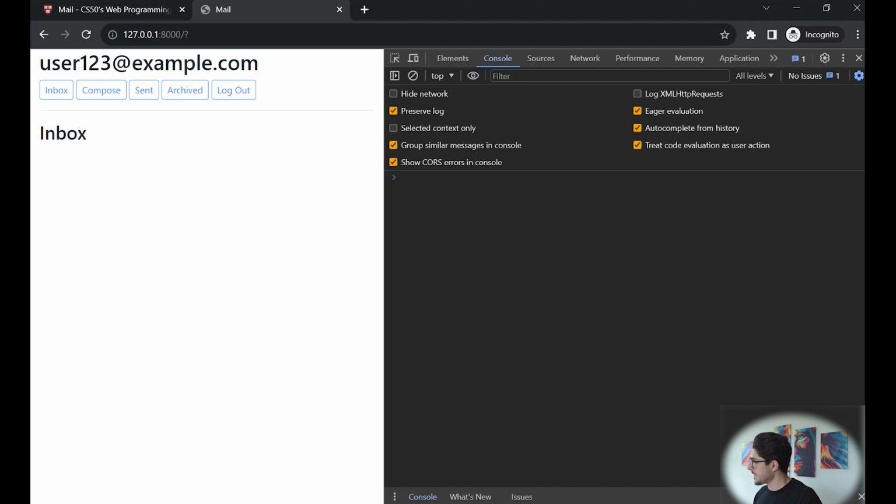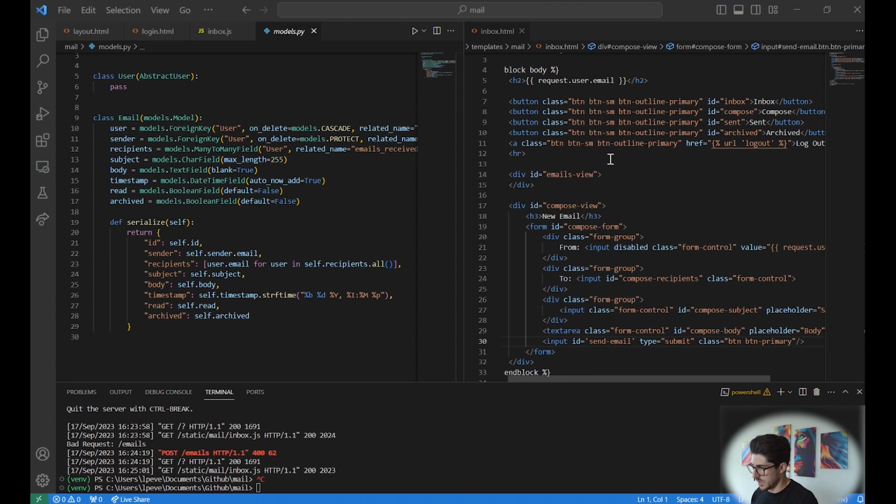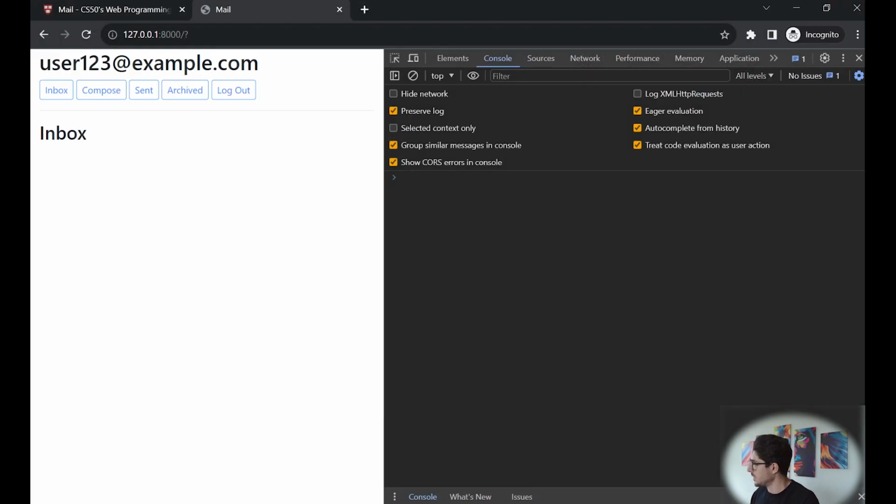So first thing I want to look at is where this will go in the HTML. If we look at the inbox, we see that we have the compose view and then the emails view. And this is what we are going to modify. So let's go in here.